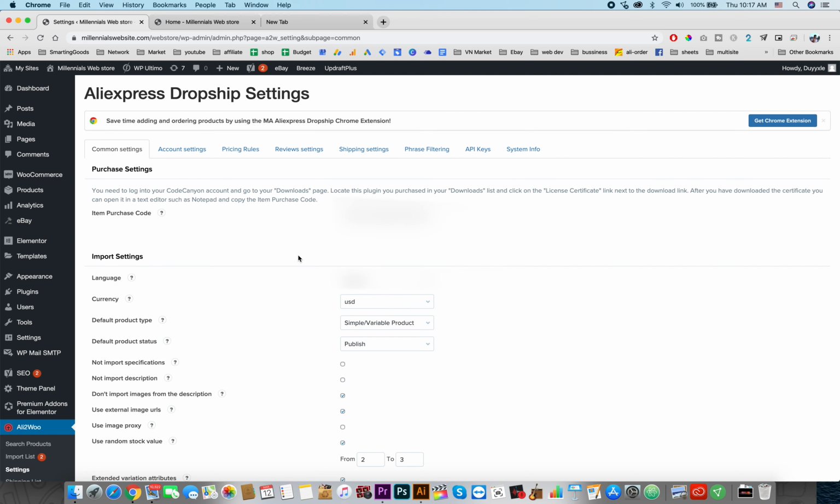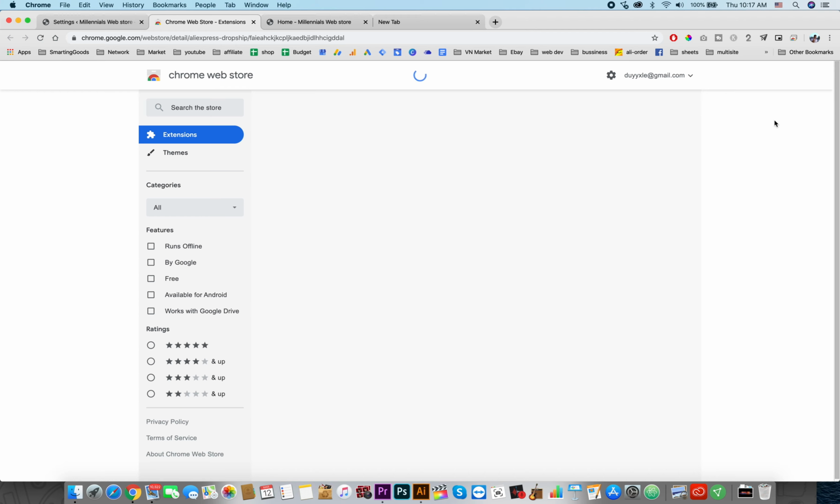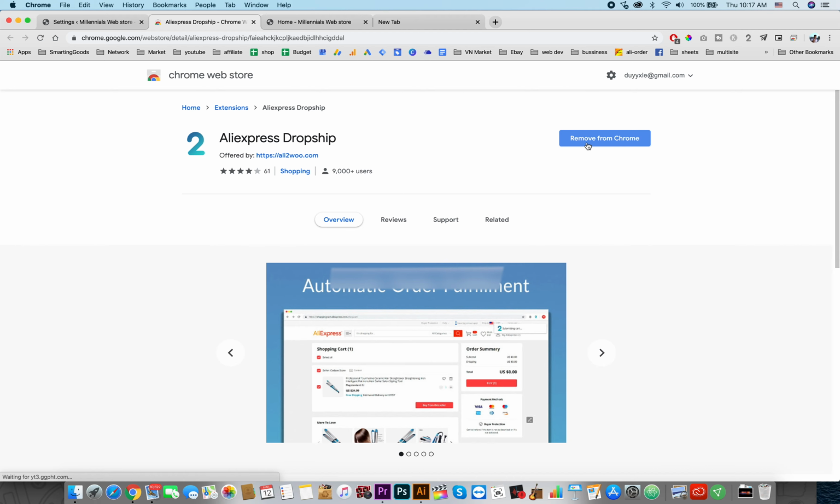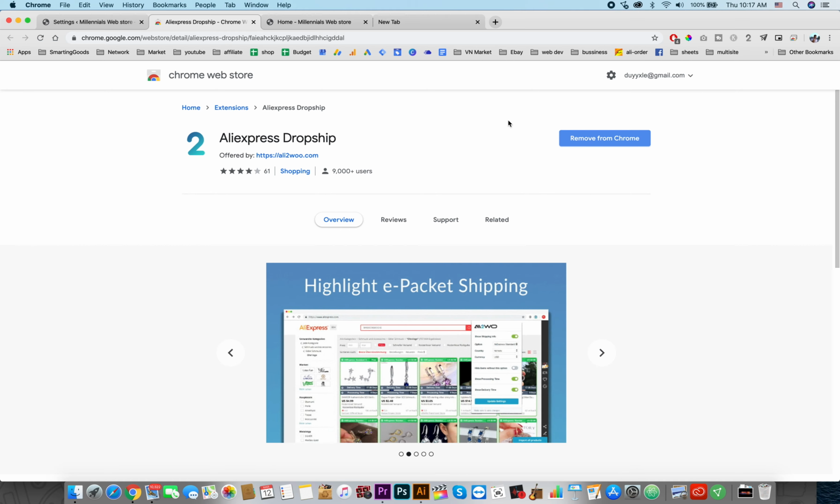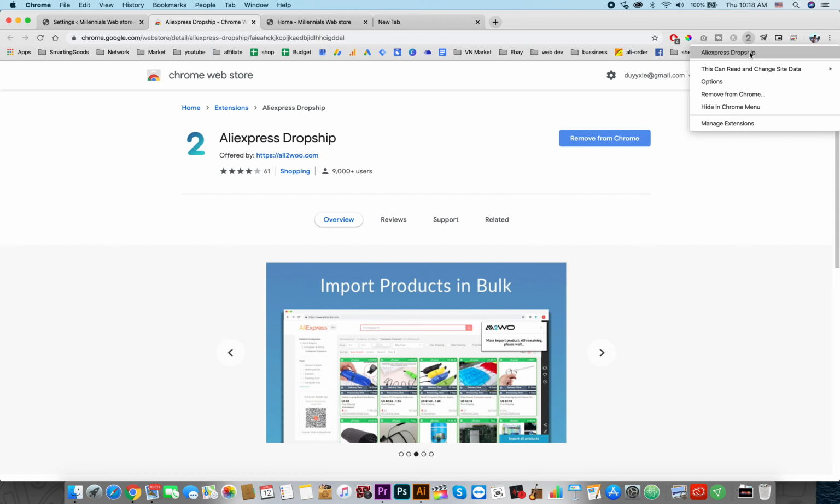It will pop up the link for you to get the Chrome extension. Over here all we have to do is hit add Chrome extension. Because I already added it, I don't want to remove it, but once you add it, it's right over here. We can hit the option over here to add our store.